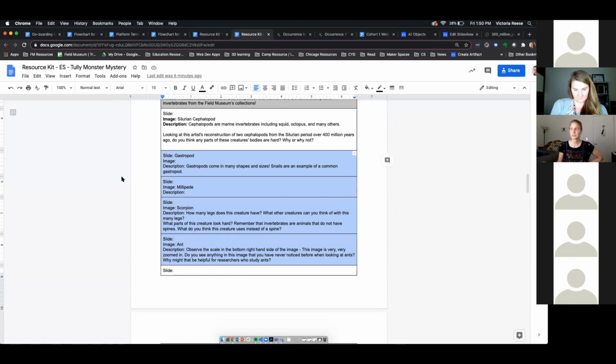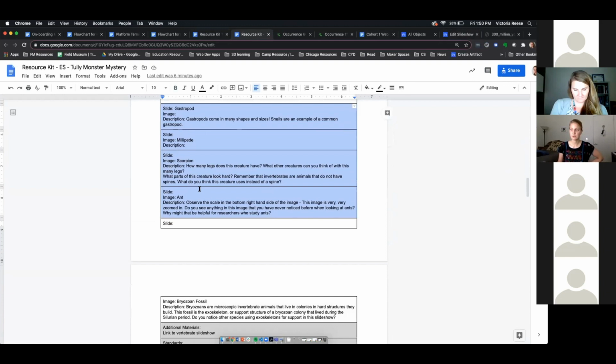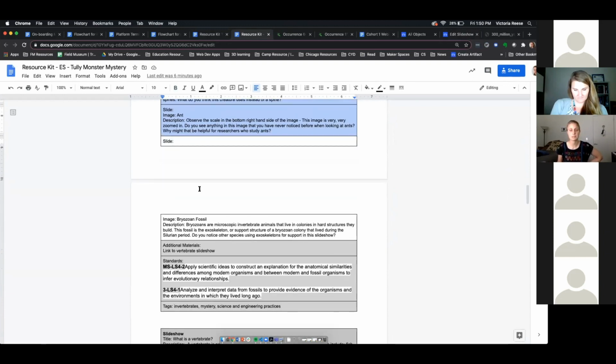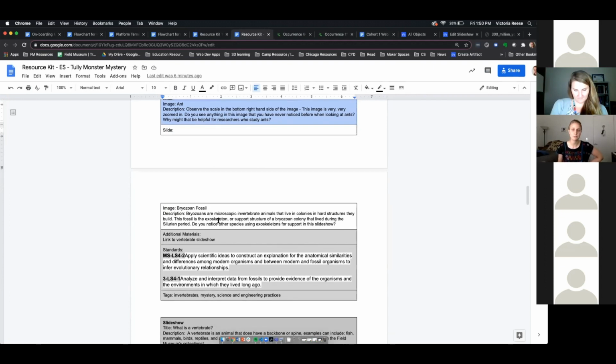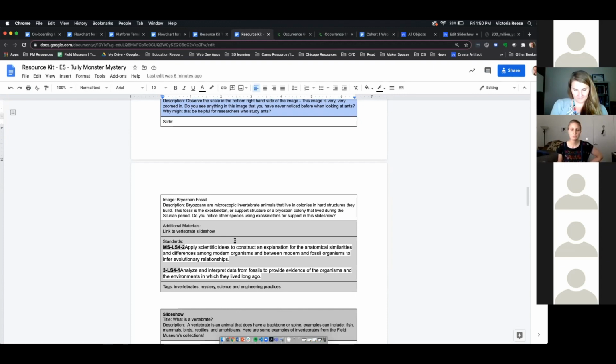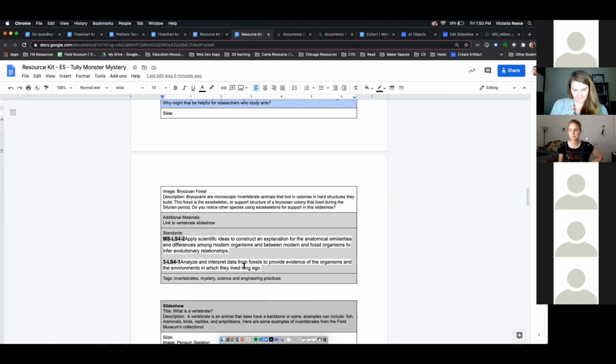So some of the resource kits that we created, the templating process was a little bit later, and others that were more kind of first of their kind resource kits, we really built out the template pretty thoroughly to help guide that process. And so you can really use this in the way that best suits your needs.